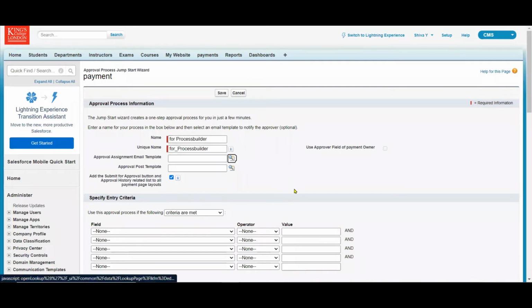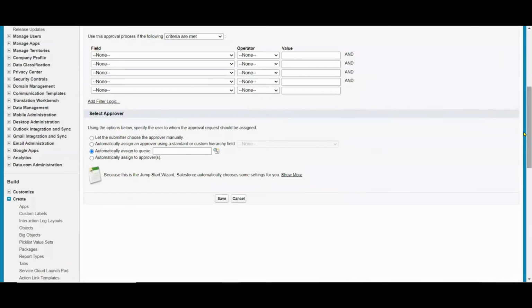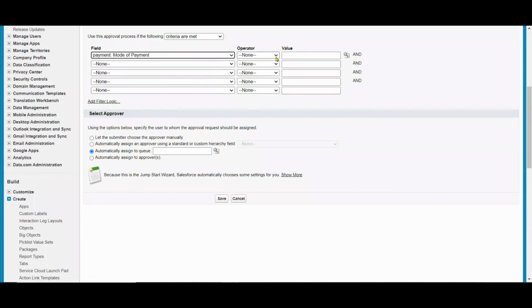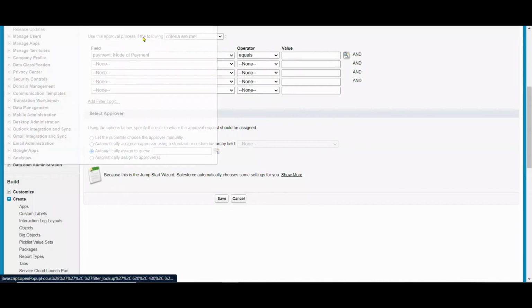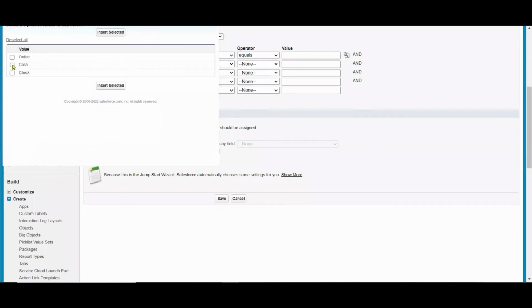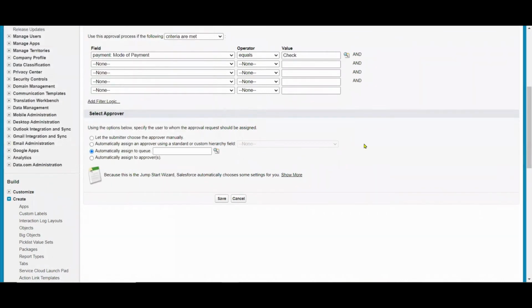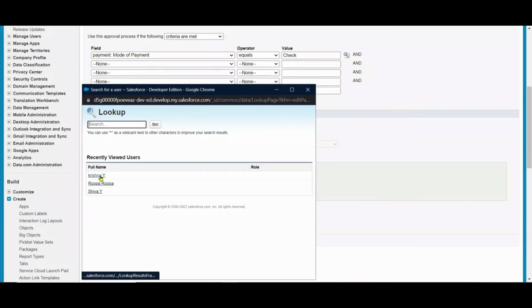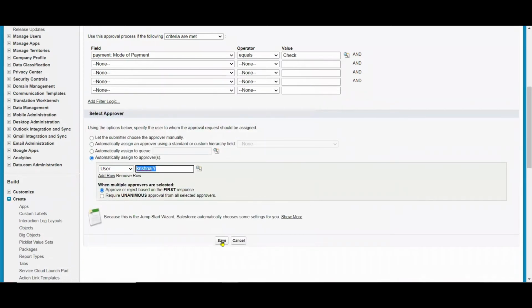This example is for the process builder. My condition is, whenever the mode of payment equals check, then automatically I want to assign it to one user, that is Krishna. Then click on save.